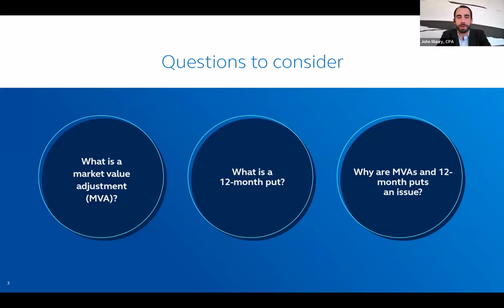And what happens in a market value adjustment is the book value of the account is adjusted to its market value. Now, if its market value is higher, well, that's great. Everyone's celebrating, no problem. But if the market value is lower than the book value and the account holders are having a negative adjustment, well, that's where you can have some problems and have some issues that you need to sidestep.